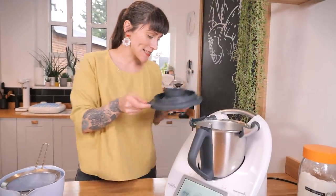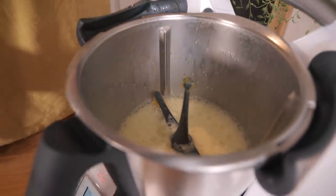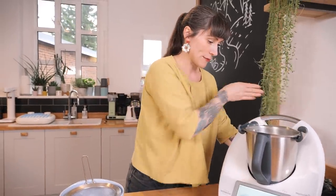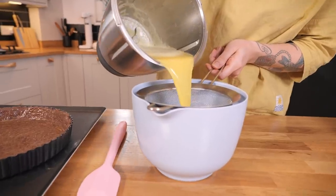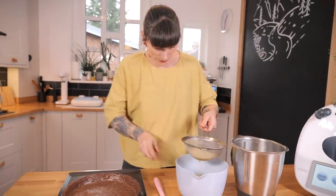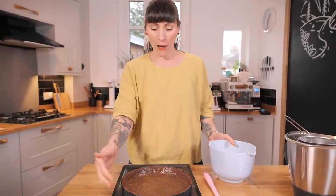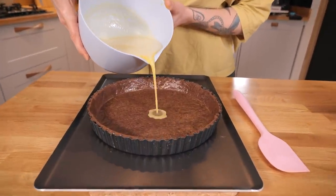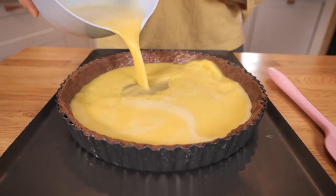The custard is ready — it's steamy hot in there. You can make things like crème pâtissière and regular custard using this heating function. This does need a sieve though, because it has bits of orange and maybe some eggy bits you don't want lumping up your tart. Pour that through a sieve — oh, it smells so nice and orangey! I also need to trim the pastry case — just use a small serrated knife for any overhang, being really careful.